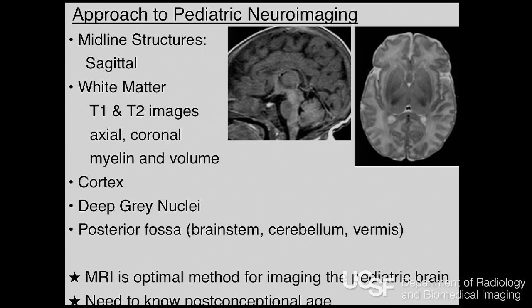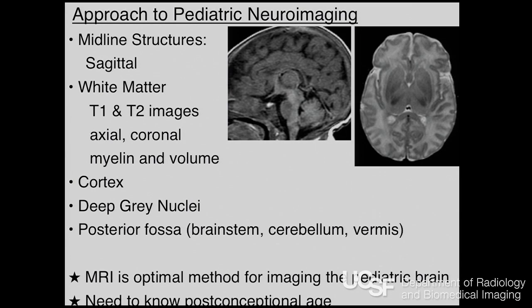So I'm going to share with you my approach, and I usually start with the midline image, and you see here a midline sagittal T1 weighted image in a neonate. I know it's a neonate because the anterior pituitary is bright and bigger than usual for children, and that's something you see in neonates. The reason why I start with the midline sagittal image is because there are a lot of structures that are included on that image and that can give you a lot of information.